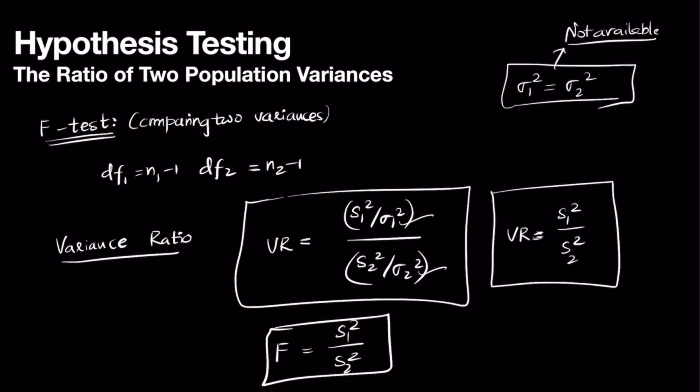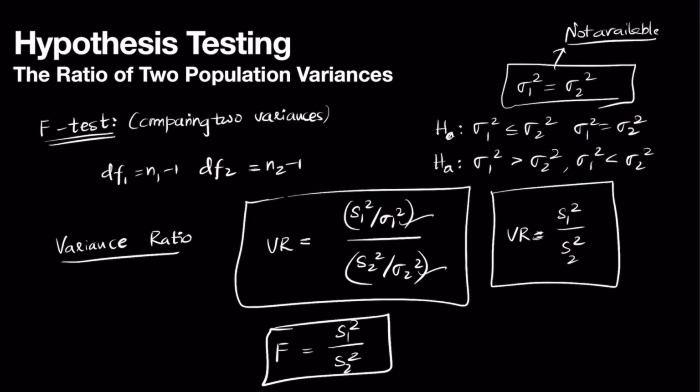A simple way of looking at this is that we have H naught, which says that sigma 1 square is less than or equal to sigma 2 square, and HA, which says that sigma 1 square is greater than sigma 2 square. Again, this can be different in different problems. Sigma 1 square can be less than sigma 2 square, or sigma 1 square equal to sigma 2 square, and the alternative hypothesis can also be sigma 1 square is not equal to sigma 2 square. So it depends on the problem given and on the value that is taken. So let's take a simple problem and try to understand this process.